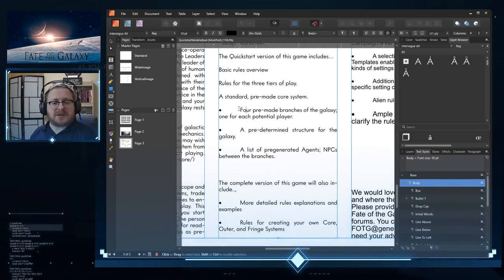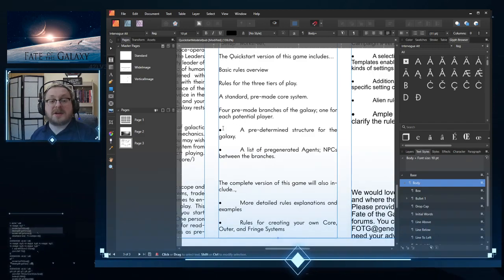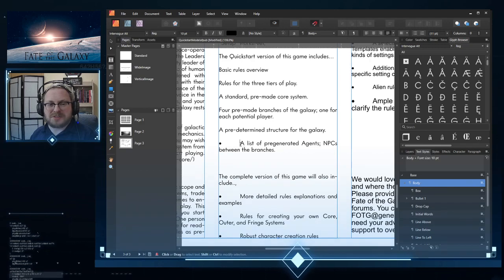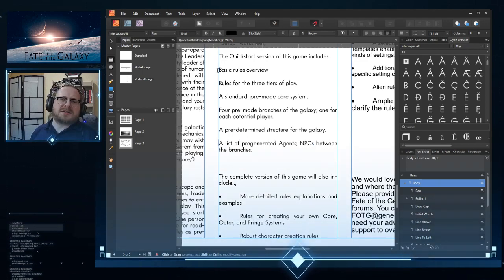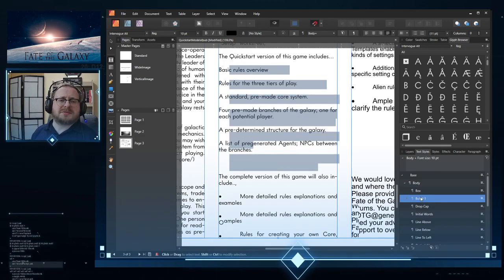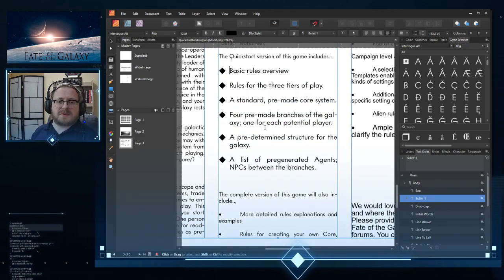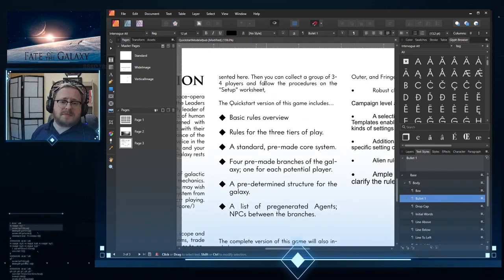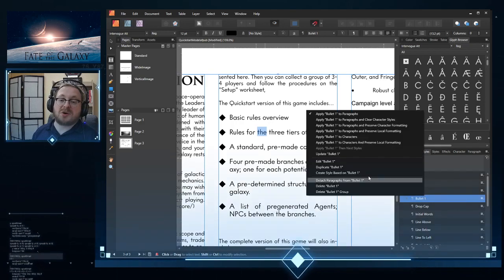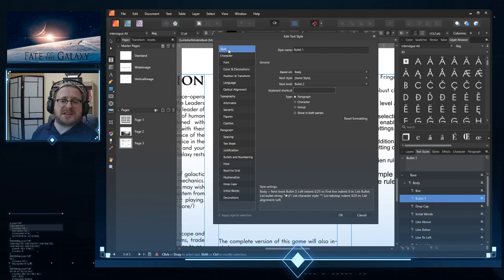So I'm just going to go and clean these up. And I could do this in an automated way if I wanted to. Do a text find and replace and just delete all of these automatically. But for these purposes, I'll just do this the short way. All right. So here we have it. And apply bullet 1. So standard body is at 10, but bullet 1 started at 12, which means that it maintained that.